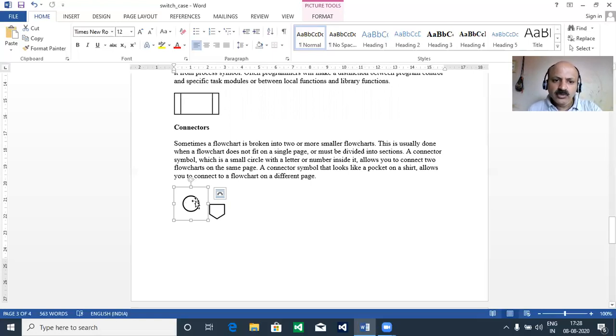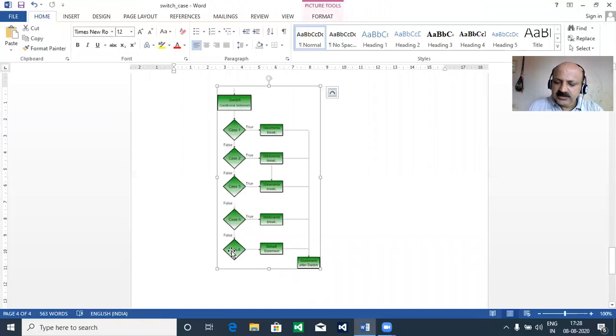At that time you have to use the connector, and here you also define A, B, C, D or 1, 2, 3 in number. So the connector symbol is a small circle with a letter or number inside it, and it allows you to connect two flowcharts, on the same page also. So you can define same page, next page, give coordination, and maintain the appropriate sequence, and here a letter or number is there.